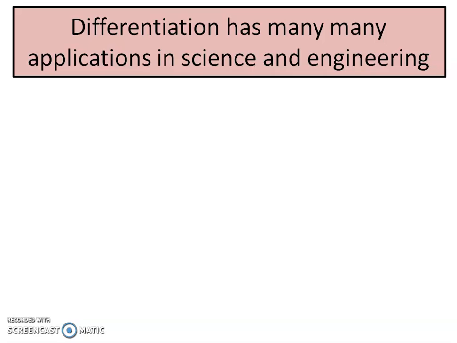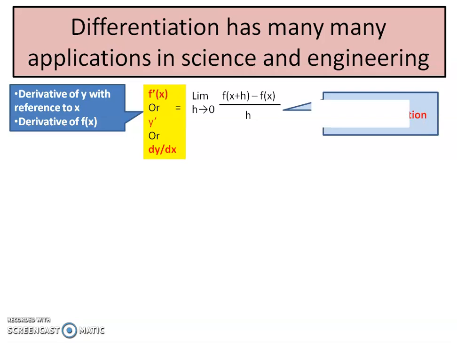Differentiation has many applications. Now what is differentiation? Differentiation is dy by dx, meaning differentiation of y with respect to x, the derivative of y with respect to x. It is also denoted by y dash, or the derivative of a function of x with respect to x is also denoted by f dash x. It is equal to the formula which I have given, and that is known as Leibniz notation.